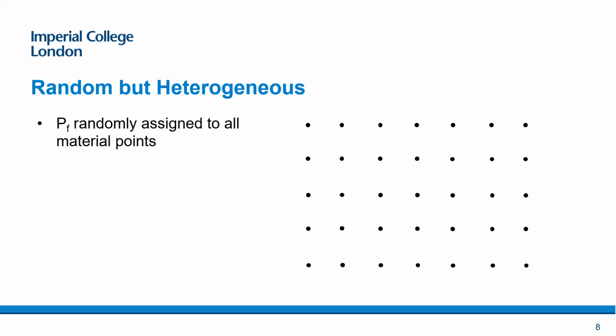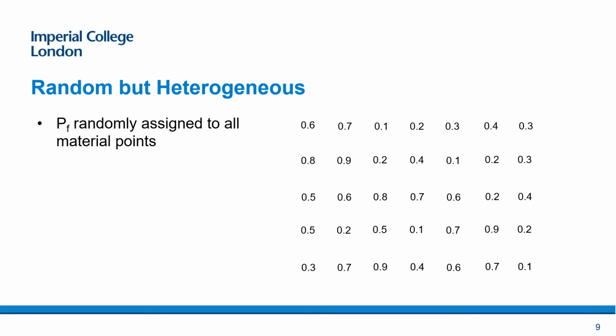So setting aside our scaling issue for a moment, I want to discuss how we create our heterogeneous strength distribution in 2D. We start with our square mesh of material points before we've even added any bond, and we generate random values for each of them between 0 and 1. We obviously use more decimal places than reality, but we've kept it simple for this graphic.